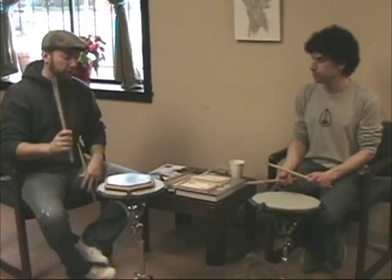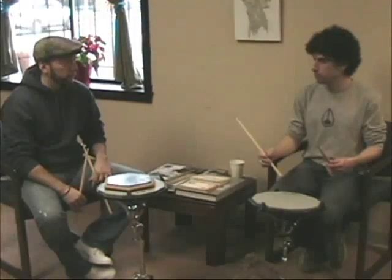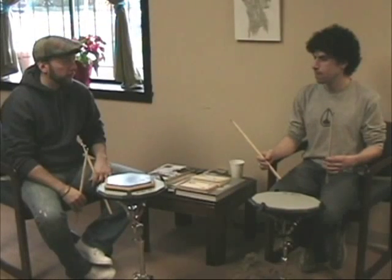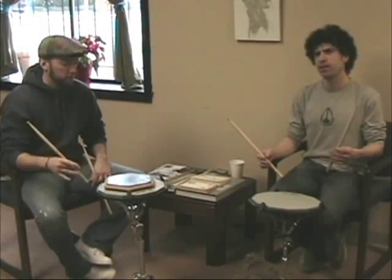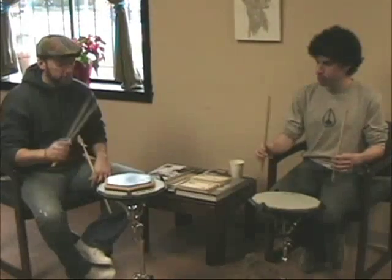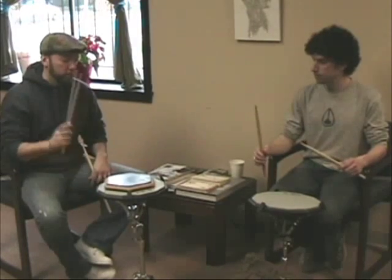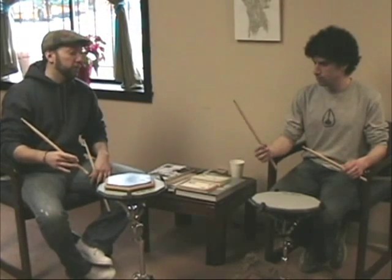Okay, so now that you've learned how to do your John Bonham beats, and what else did you learn? Paradiddles? I don't think I did paradiddles yet. Okay, so we're just going to dive into the wonderful world of technique. So this is the free stroke. It's called the free stroke.